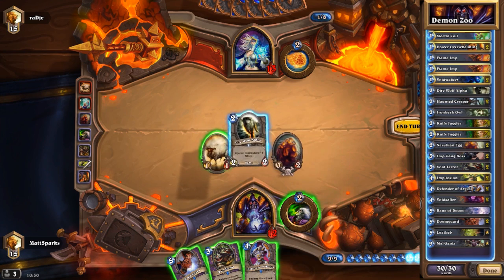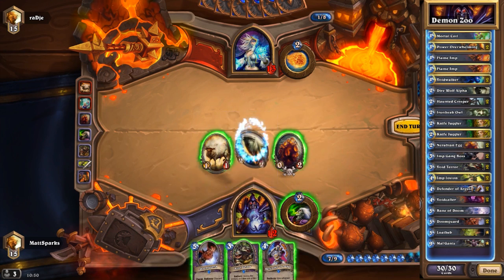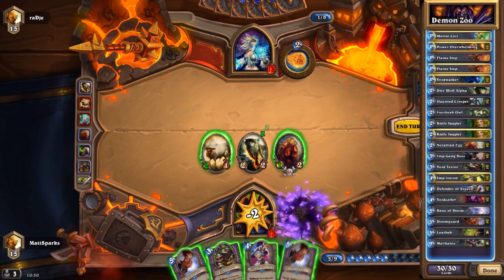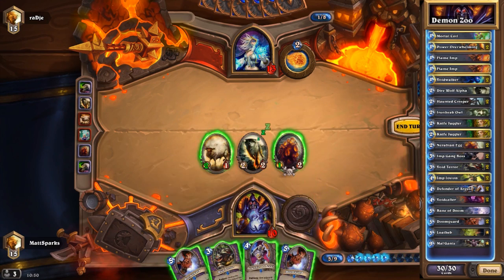At 3 mana, we have 2 Imp Gang Boss. Now, this is what I was talking about earlier when I said about the spawning of 1/1 Imps. So, having Imp Gang Boss out at the same time as Knife Juggler is pretty cool, because every time it takes damage, it summons a 1/1 Imp, which then triggers the Knife Juggler effect. And having several Imps on the board is quite nice.